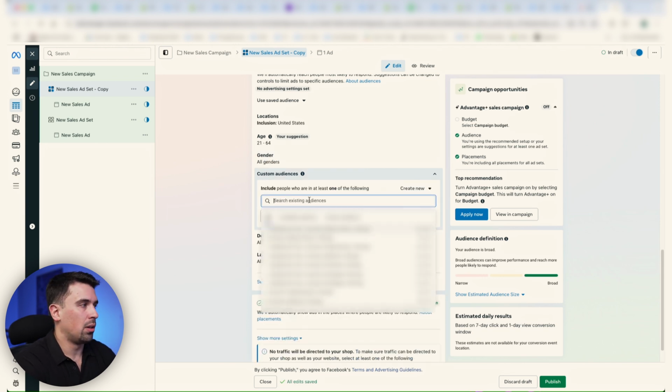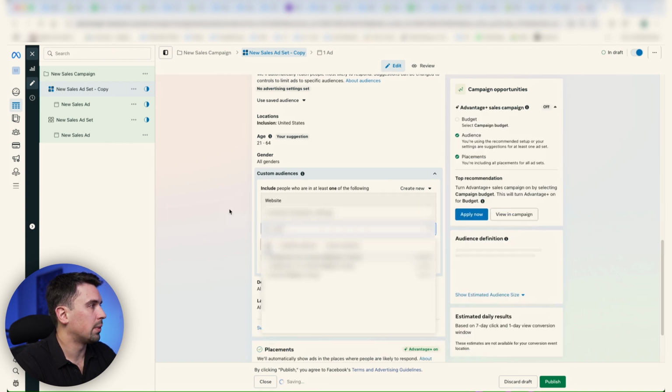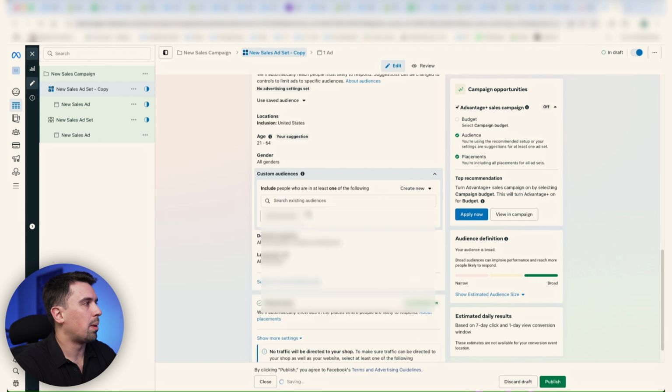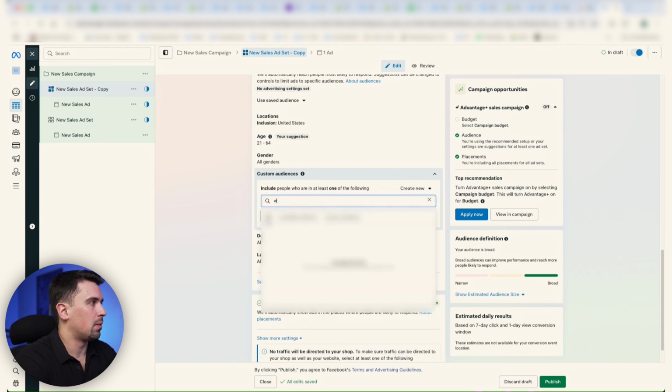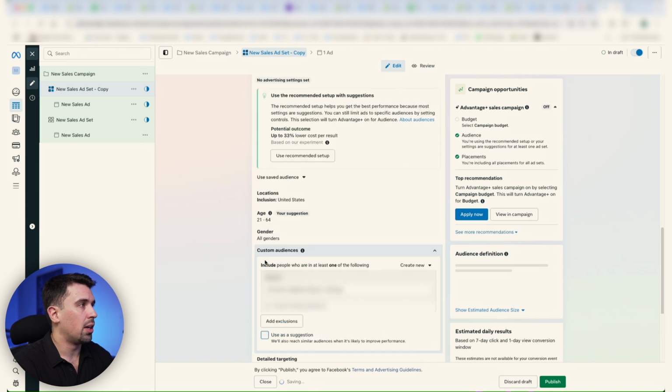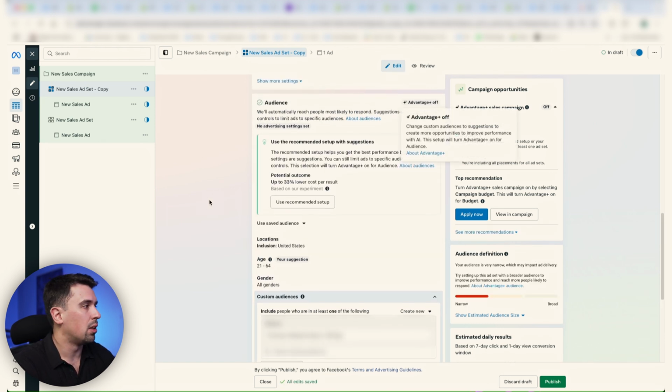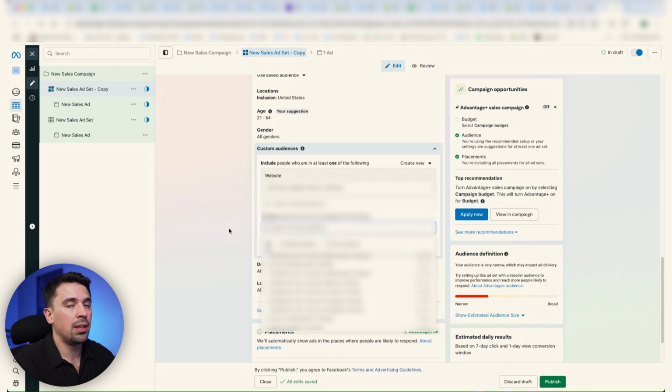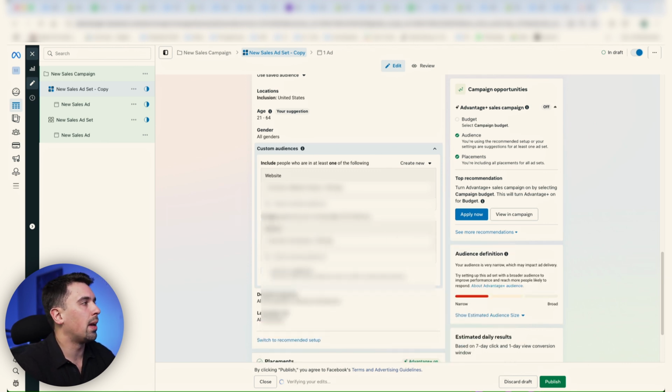This also works with custom audiences, okay? So let's do all website visitors here. Let's say hypothetically we wanted to do a retargeting campaign, just targeting our website visitors. What we would do is put our custom audience in here and then uncheck the expansion checkbox, use this as a suggestion. And there you go, again, it turns off Advantage Plus. Now, if you wanted to also limit purchasers from seeing your ads, you can also set an exclusion here. So you can put purchasers in here if you wanted to. And that is how you would limit the amount of retargeting your ad is doing to purchasers, to existing customers, okay?